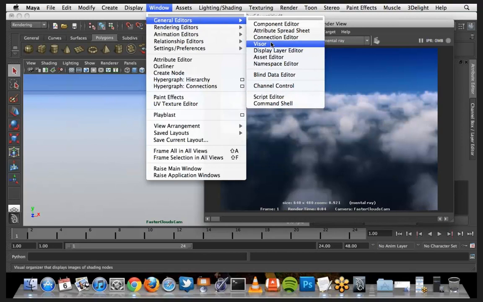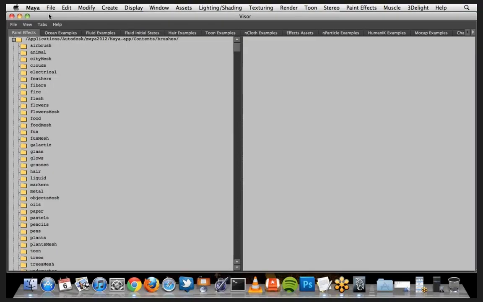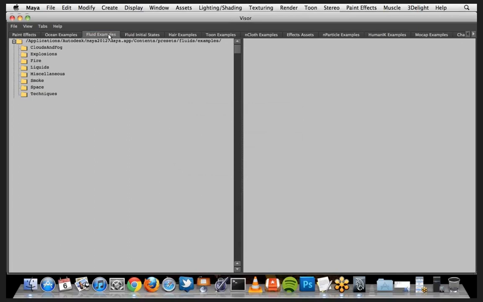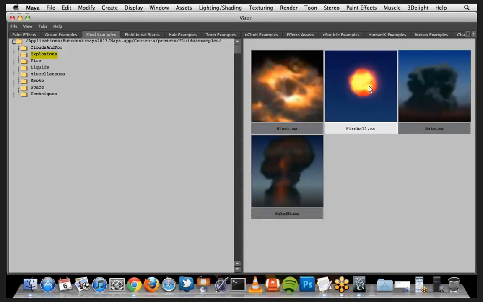Back to the visor, and fluid examples. There were several cloud samples in there. Let's go to explosions. Let's see where the one is.